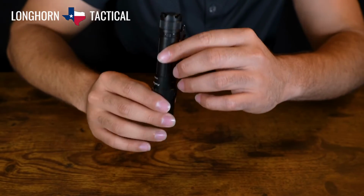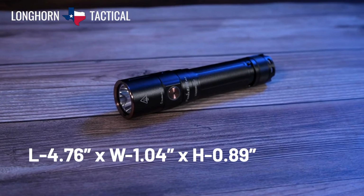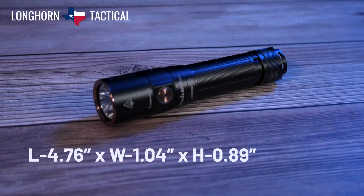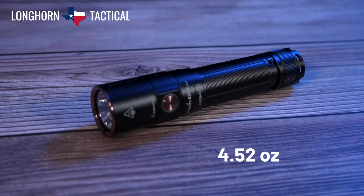Okay, now let's talk about dimensions. The E28RV2 has a length of 4.76 inches, a width of 1.04 inches, and a height of 0.89 inches. And with the battery, the E28RV2 weighs only 4.52 ounces.